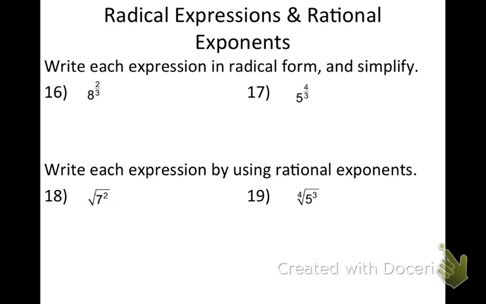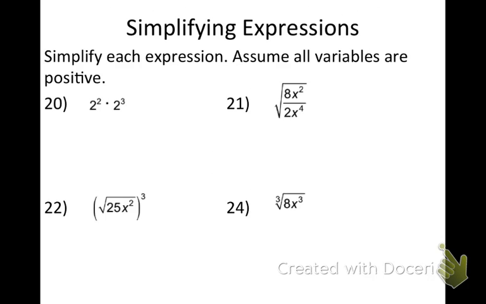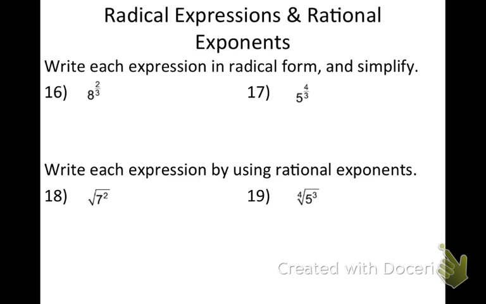All right, let's look at number 16 here. 8 to the 2/3 power gives me what, Andy? It comes out to be 4. That would be like the cube root. There we go. The cube root of 8 to the 2nd power. So the cube root of 8 was 2. And then I take that 2 squared, and that's what gets me 4.